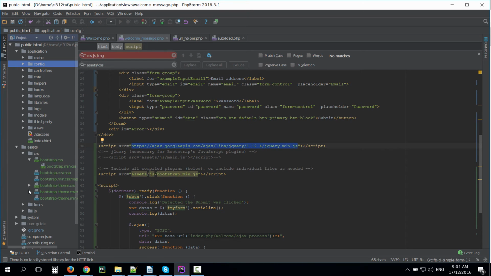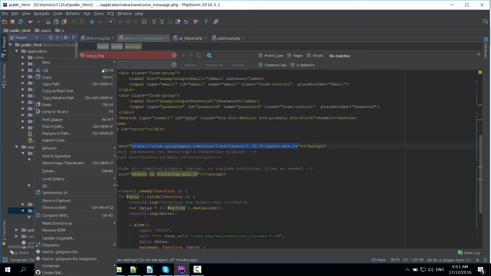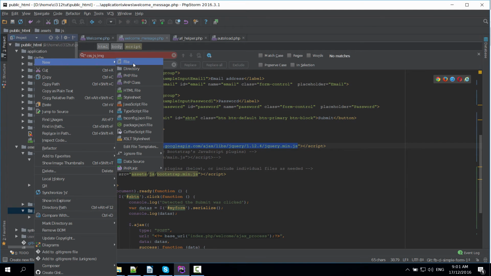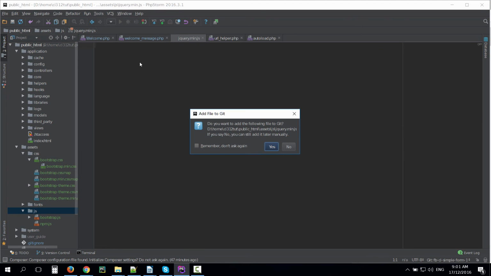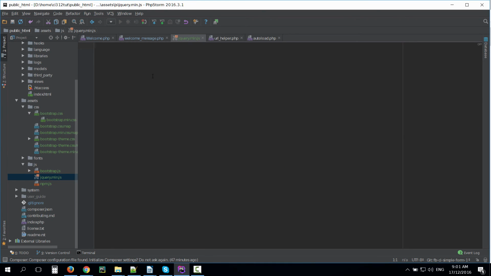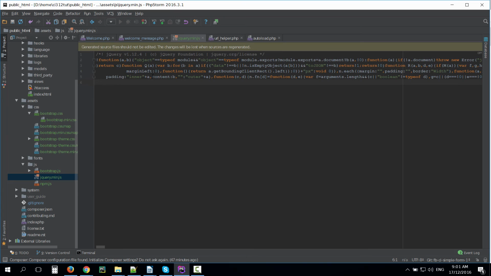We'll find our assets.js. I'm going to create a new file called jQuery.min.js, and I don't have any versioning on there, but that's not a problem. And we'll paste that in. Okay, make sure that's saved.